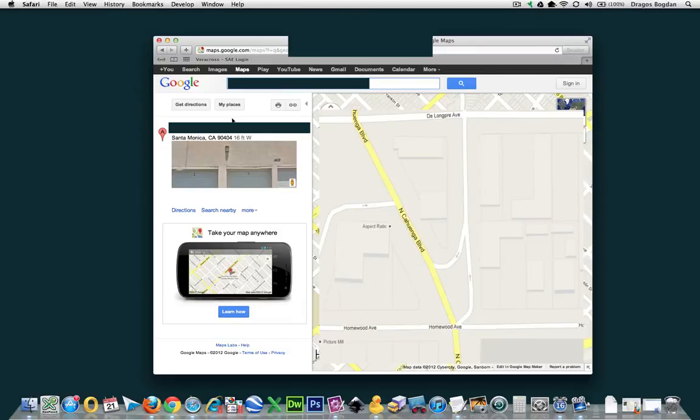am on this map. Now for this video, and just for my own privacy, I've kind of hid where I'm at, but essentially this page is actually getting me right there at my address.